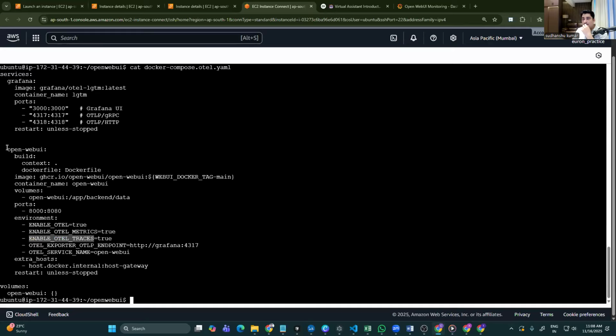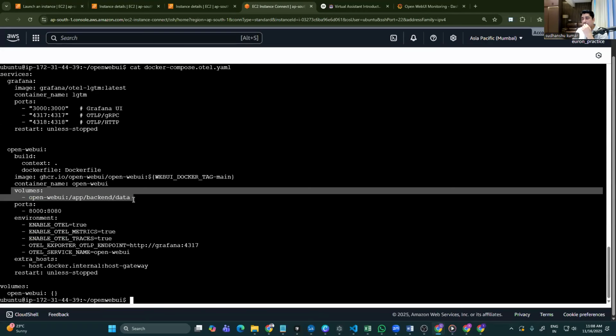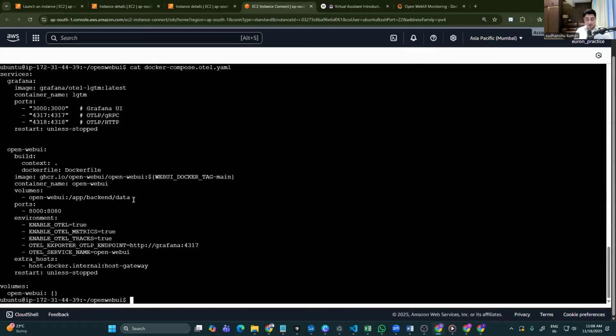Okay, so there is something called depends_on. I think that was removed by mistake while editing. So depends on Grafana.